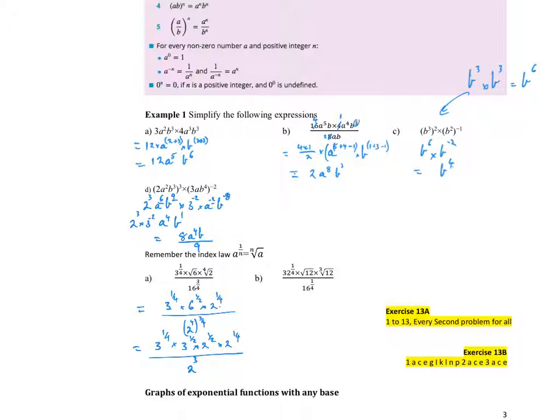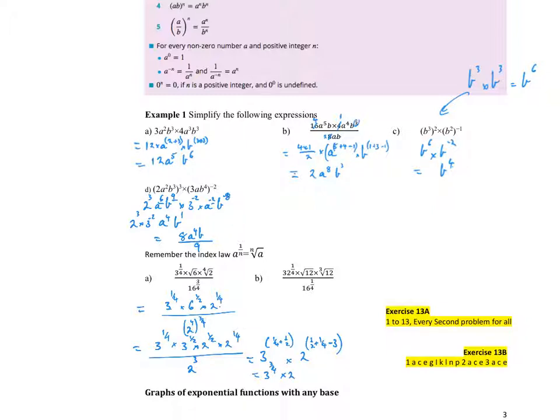And we're running out of room. If I come across 3, I've got 3 to the quarter times 3 to the half, so that's 3 to the power of a quarter plus a half times 2 to the power of a half plus a quarter. We've got a 2 on the bottom, minus 3. So a half plus a quarter is a half plus 2/4, so that's 3 to the 3/4 times 2 to the power of a half plus a quarter.